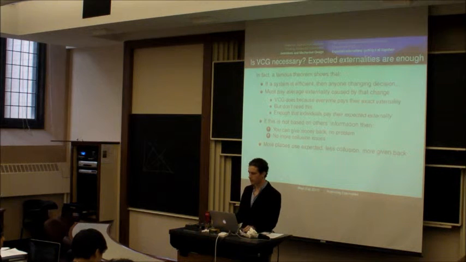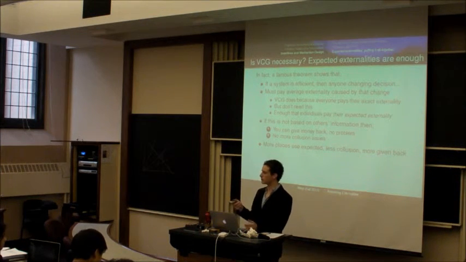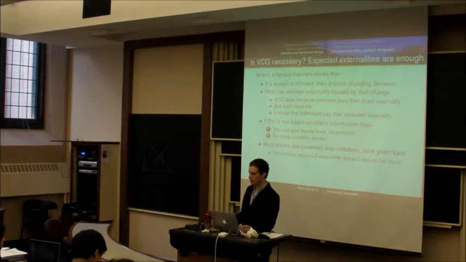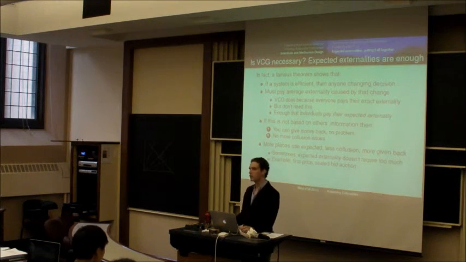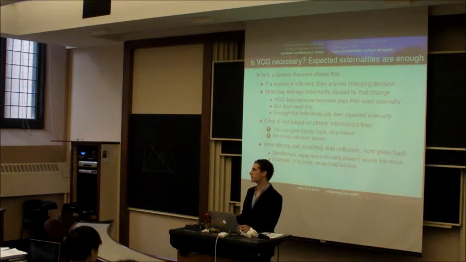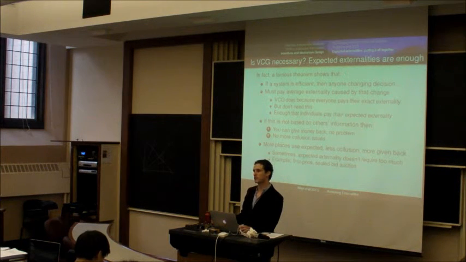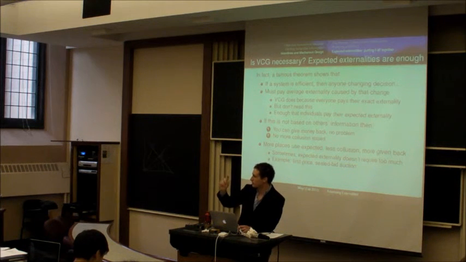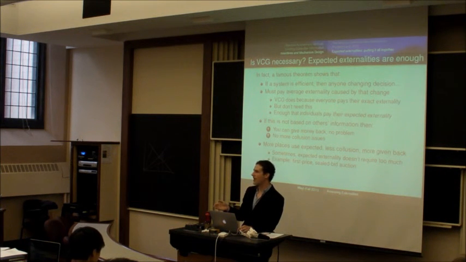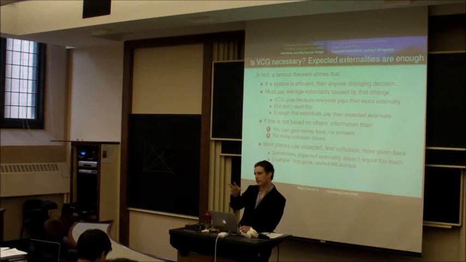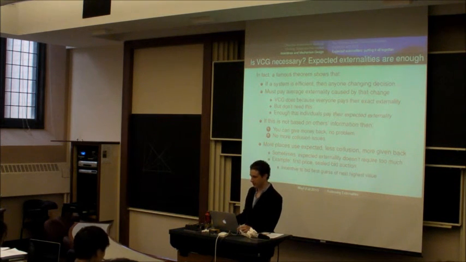So the more we use this sort of expected externality, the less collusion we can do and the more money we can give back. And sometimes it can be pretty easy to compute the expected externality. So for example, more common than a second price auction is a first price sealed bid auction, where you just say how much you're willing to pay. And basically you can show that in that case, people are going to bid how much, and it makes perfect sense, they expect the next person to bid. How much they just have to do to beat the next guy, right? And so that gets them to pay their expectation of the externality, rather than having them pay what the externality ends up being. And that makes it much harder to do the sort of collusive things that I was talking about Anthony and Sunho did.